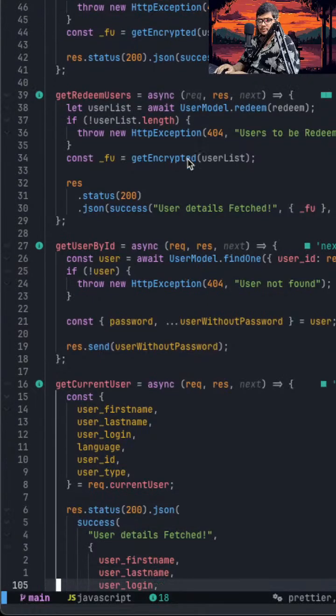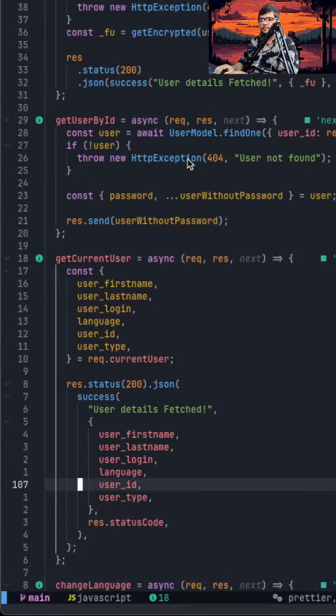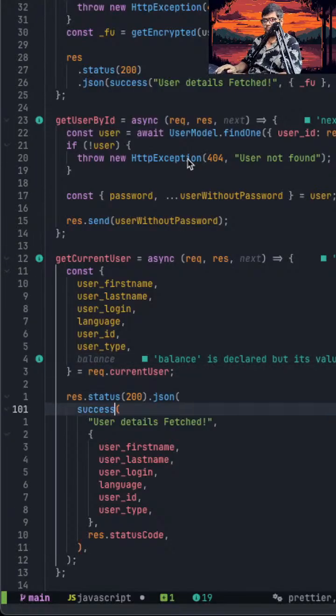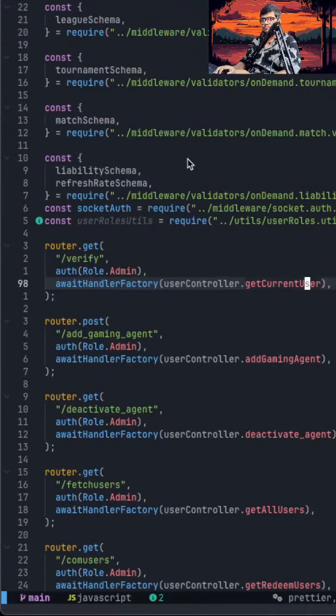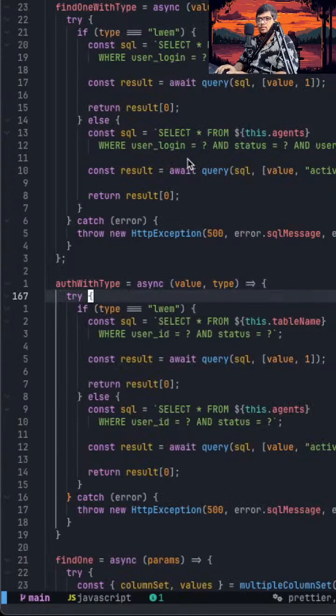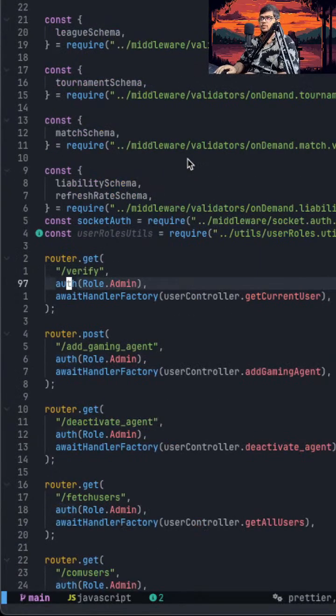User first name, user ID, user login, current user. So it is basically this, right?